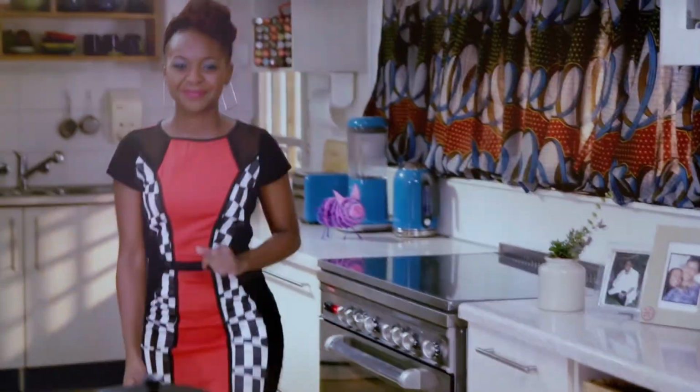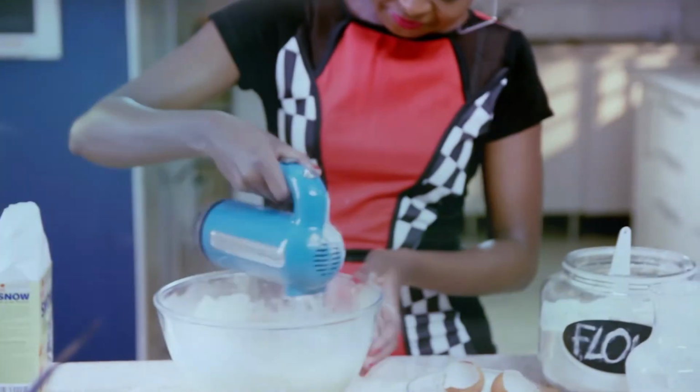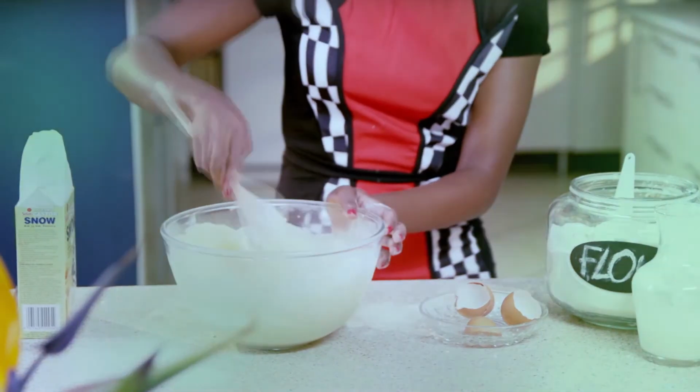My mom taught me to bake, working in the kitchen with her, creating the most delicious baked goods. And now, I've translated these ideas into straightforward recipes for the everyday kitchen. Tasty and easy.